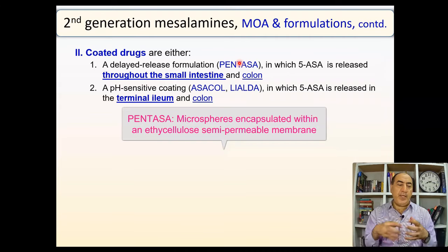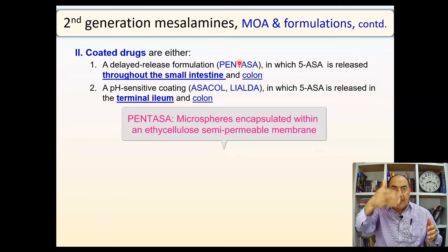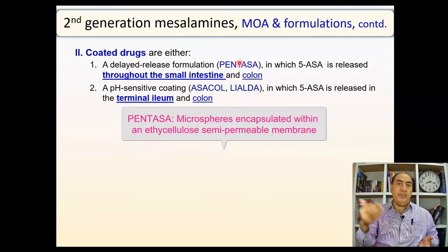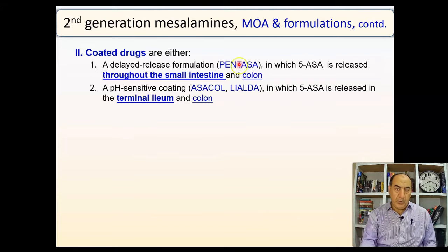So this is a way that our colleagues in the pharmaceutics department can prepare this to allow for delayed release of the drug all over the GIT, generally speaking, starting from almost the jejunum, ileum, and then the whole colon, and in addition the rectum, anus, everything.